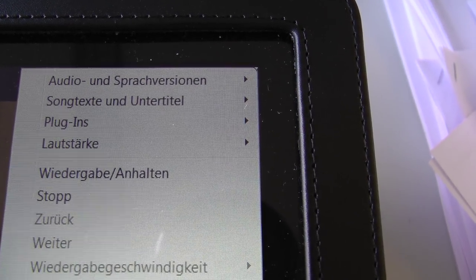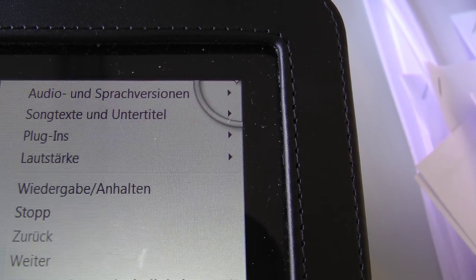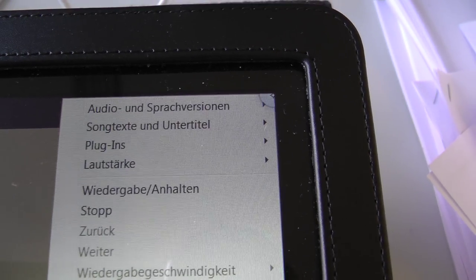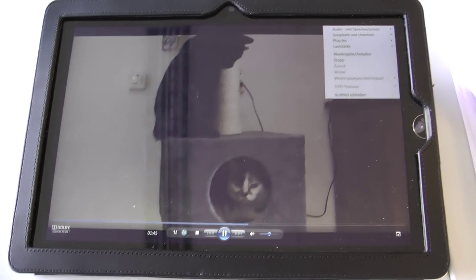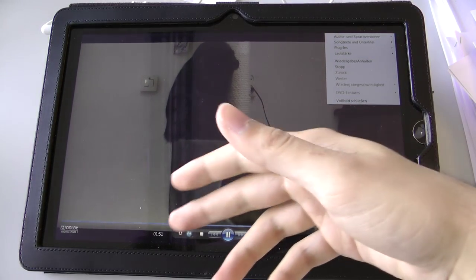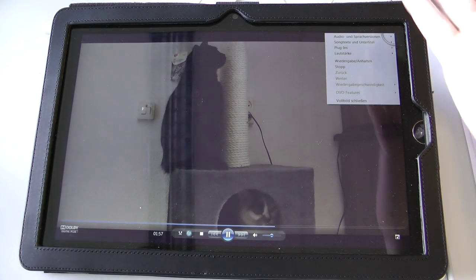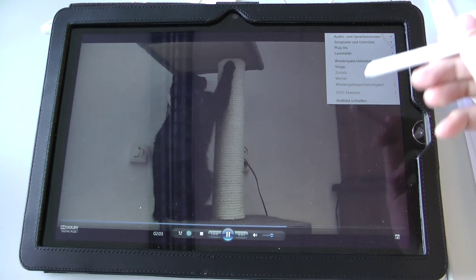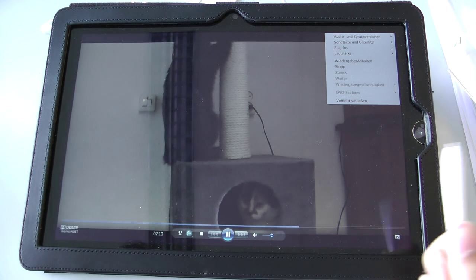So yeah, this is a problem that some of these Asus slates have. I will also put a link in the video description to a thread where other users have had similar problems. So yeah, when this is happening, your slate is basically useless, because as soon as this problem occurs, you cannot do anything with your hand anymore, and it's also kind of annoying that sometimes these clicks are generated, especially if there is a window that's maximized, and if the click is just short in nature, then it might accidentally close the window.